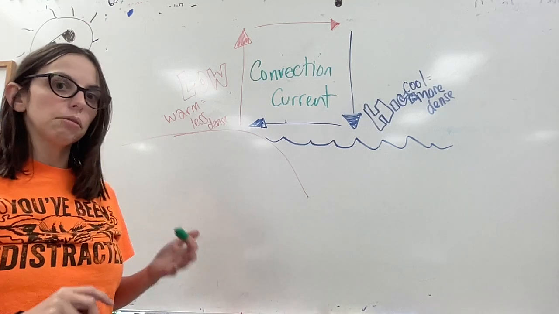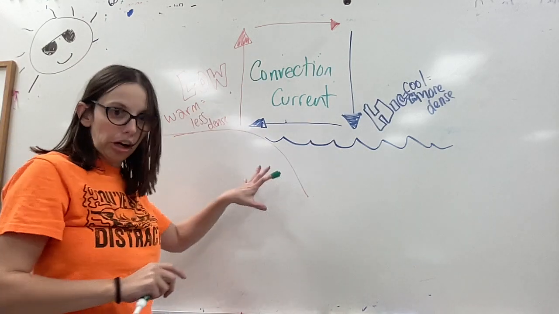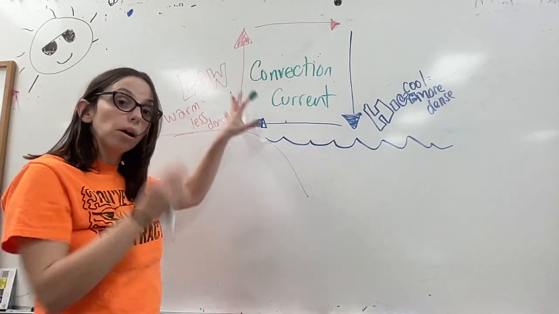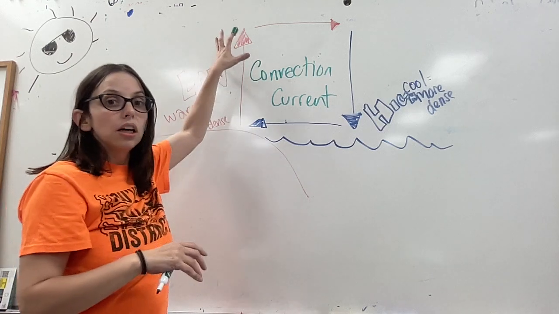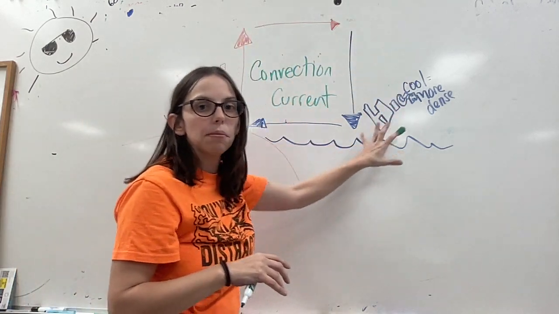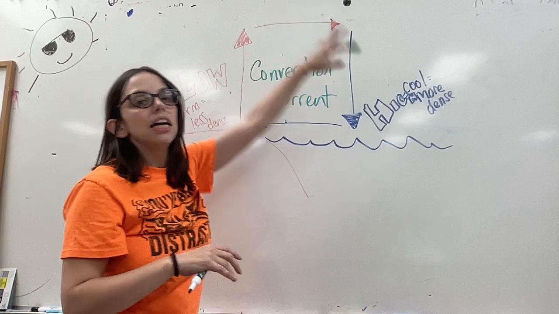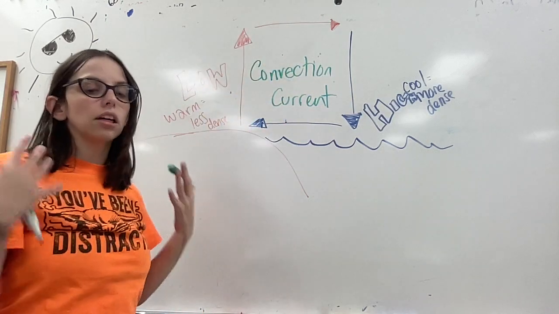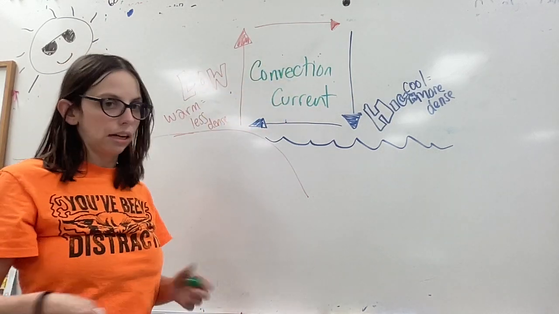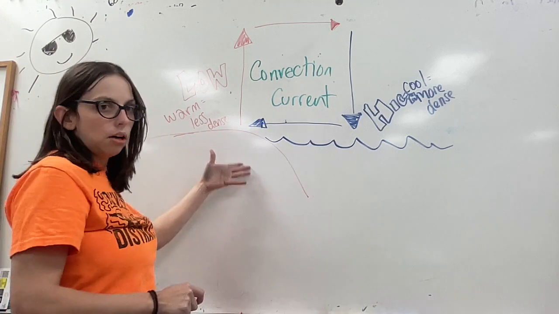Anytime we're talking about highs and lows, we're going to talk about this when we talk about the cells within the atmosphere. We have a convection current going on. Warm, less dense air is rising. It moves, it cools, sinks, high pressure moves towards low pressure, and it keeps going on and on, just like the convection currents in the mantle for plate tectonics. So that's how wind works.